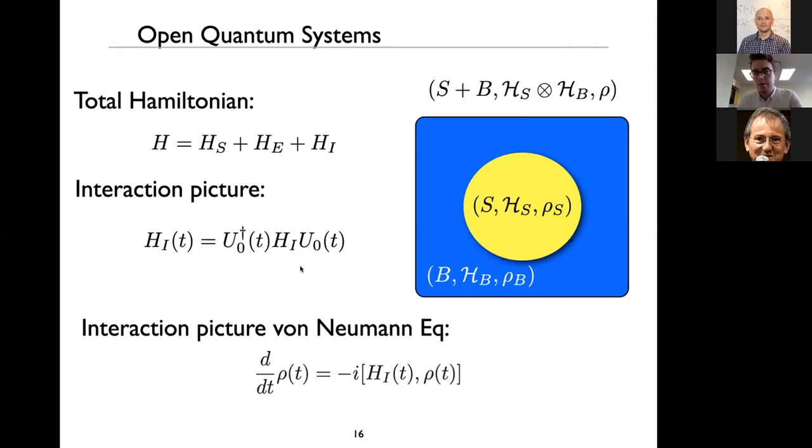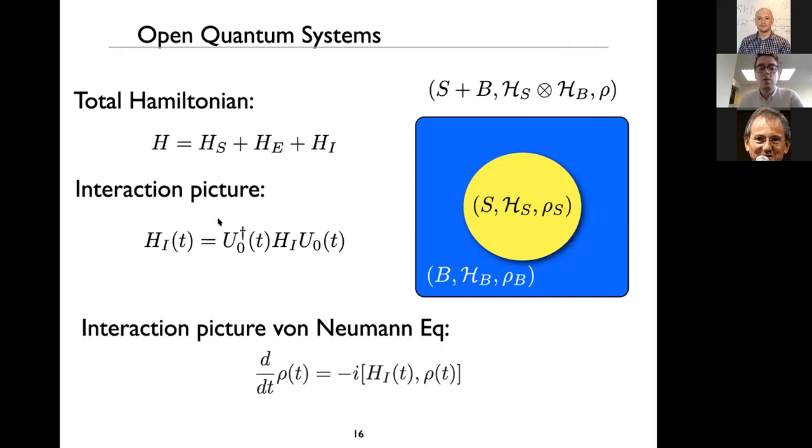No, but the idea is like this: H_S plus H_E, its evolution is in U zero. So the form of the time dependence in the interaction picture is encoding the rest of the evolution. So it's there, but you can maybe elaborate a little bit on why you want to go to the interaction picture. Yeah, the reason you want to go to the interaction picture is that one of the approximations I was going to get onto, the Markov approximation, formally relies on a separation of timescales.